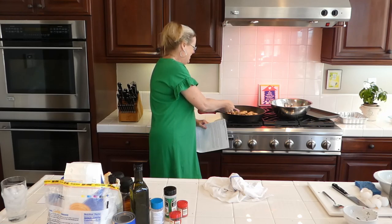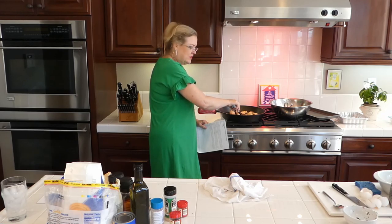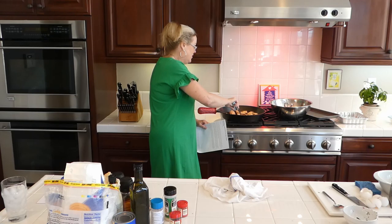Well, won't they get more brown in a pan than they would in the oven? I guess it depends how hot the oven is, but I would think they'd get more brown here in the cast iron skillet. And you still have to turn them. Well, I would think you have to turn them still, even in the oven.